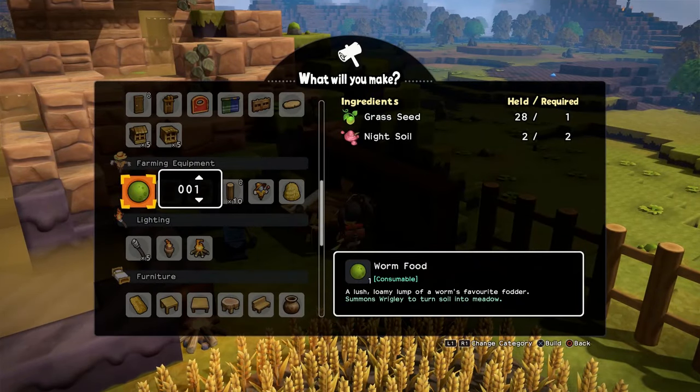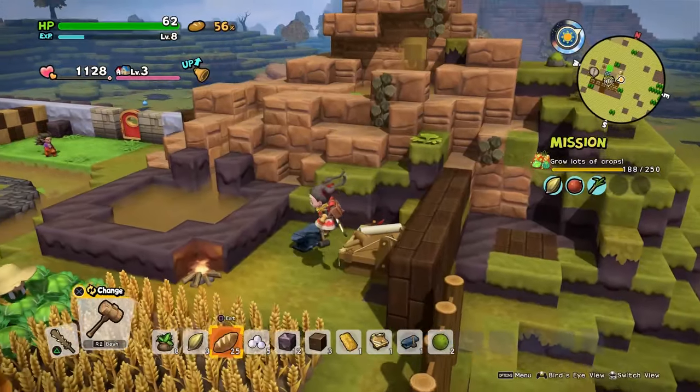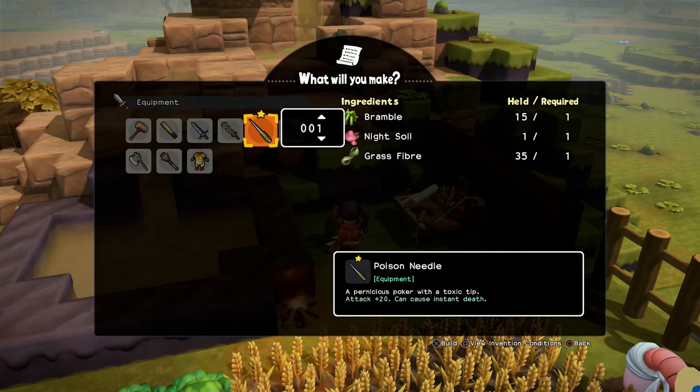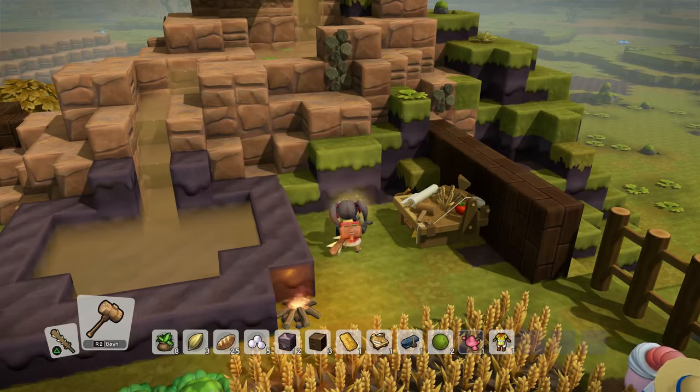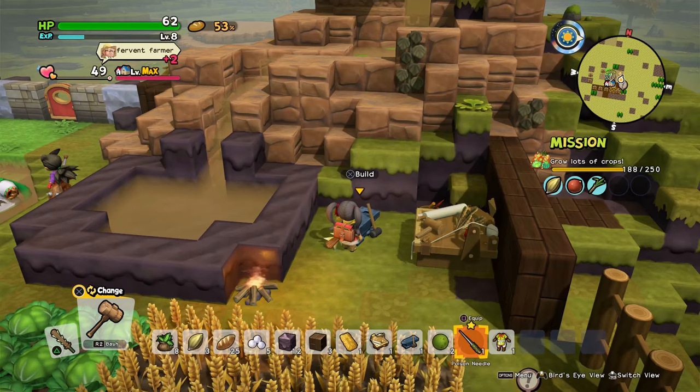So once you get the night soil, that's pretty much all the three materials you need, and you can make your poison needle. Just head to the crafting bench, put all this stuff together, and voila! You're ready to insta-kill a lot of scrubs.